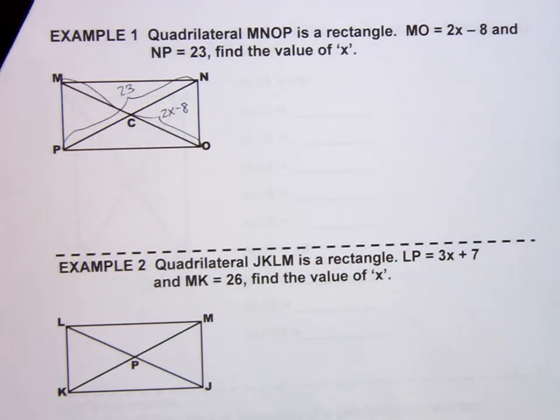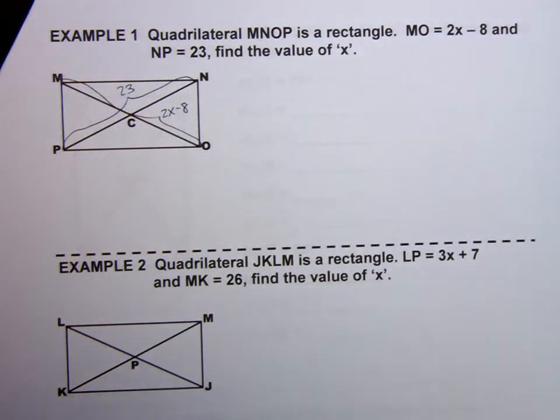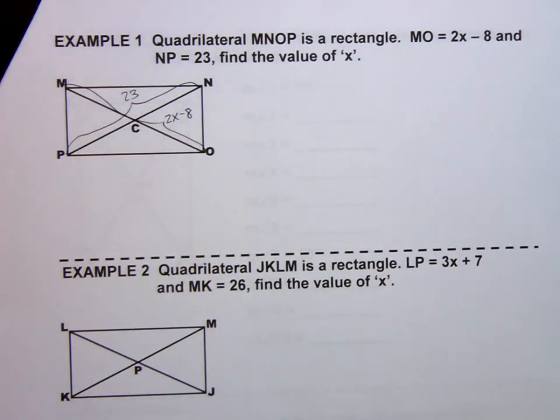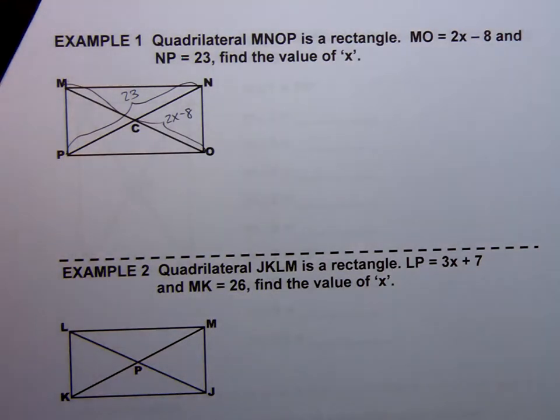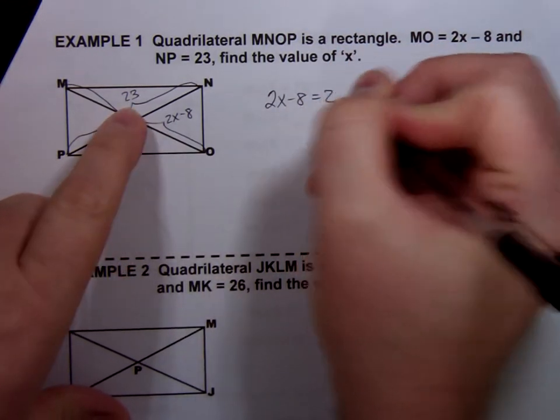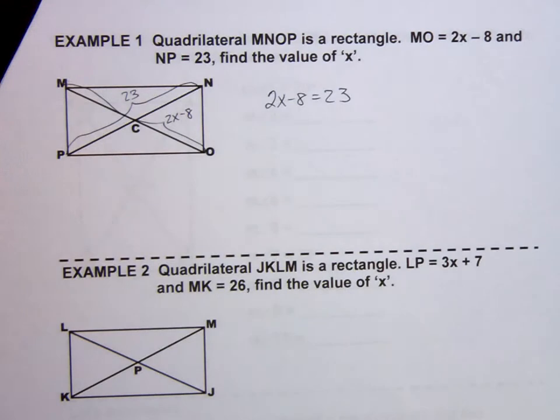Alright. So I look at what they've given me. Well, they've given me either a number or an expression for the lengths of the diagonals. Those are the diagonals that we've had labeled here. And so I think about what we've learned about the diagonals. We just finished learning that in a rectangle, the diagonals are congruent. That means they have equal measures. So anytime we have things that are congruent to each other, we set them equal to each other. I know those diagonals have the same length. They're going to come out to the same number. Set them equal to each other. And then it's as simple as solving for x.